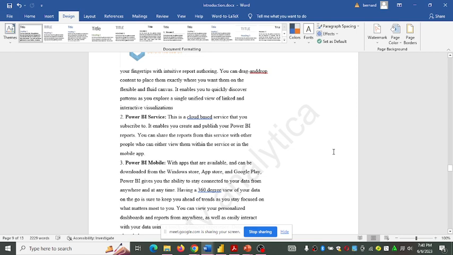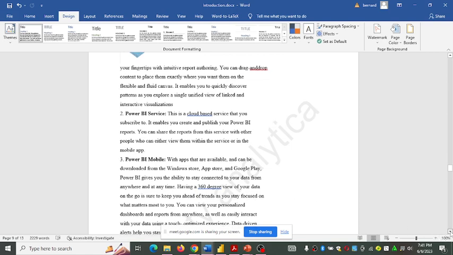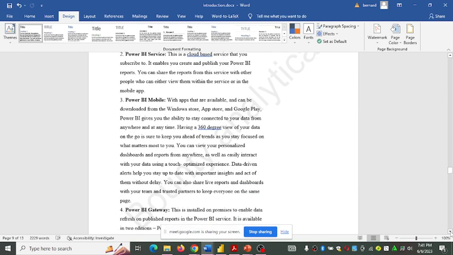So we say you have a 360-degree view of your data on the go. It is sure to keep you ahead of the trend as you stay focused on what matters most to you. And you can view your personalized dashboard and report from anywhere.